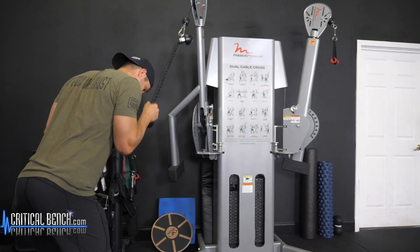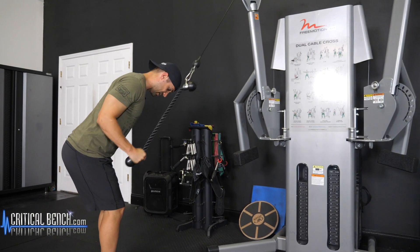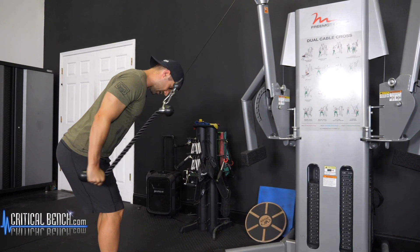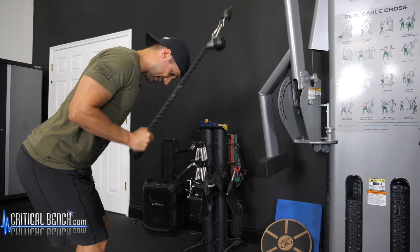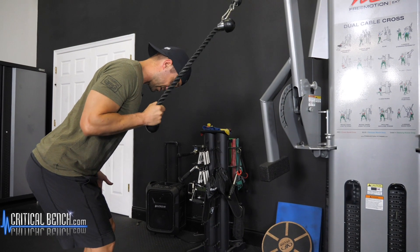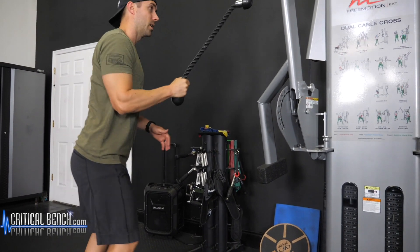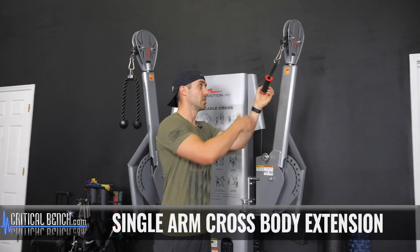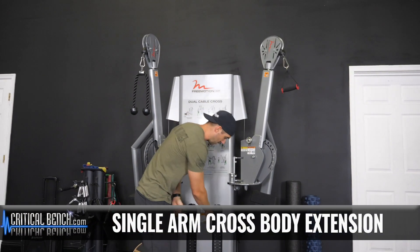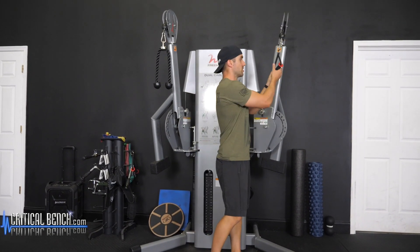The whole tricep is being worked on that one. This is what it looks like from this side. Three simple exercises using the cable crossover machine — we're not done yet. I just like this exercise so I'm going to knock out a few more reps. For number four: single hand extension. This one's a cross body. You want to make sure the resistance is light enough where you can complete your reps.